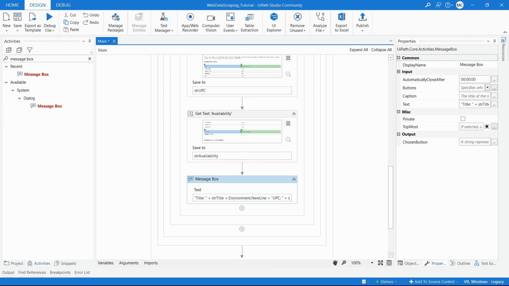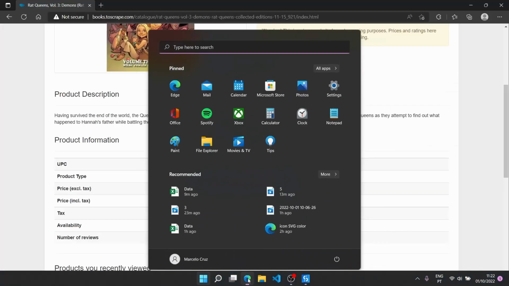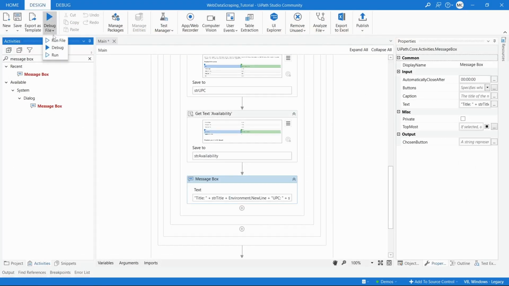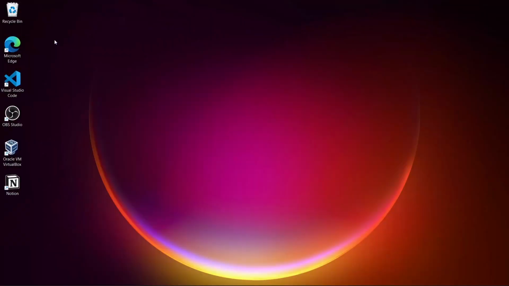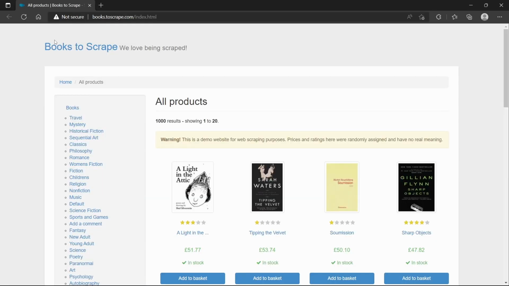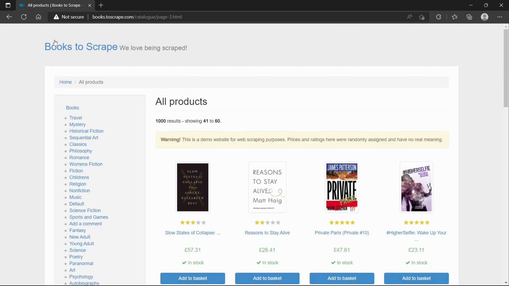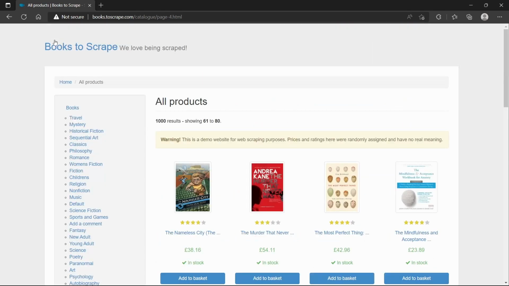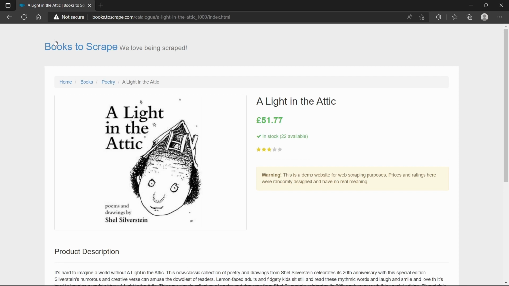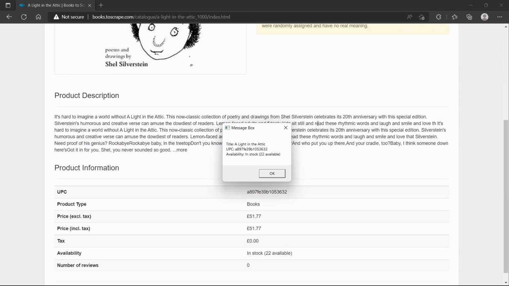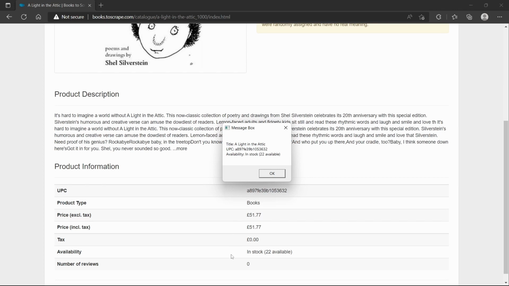So let's see how it's working. So let's run our automation. And here we can see on the details page of this book was extracted the title, the UPC, and the stock with success.